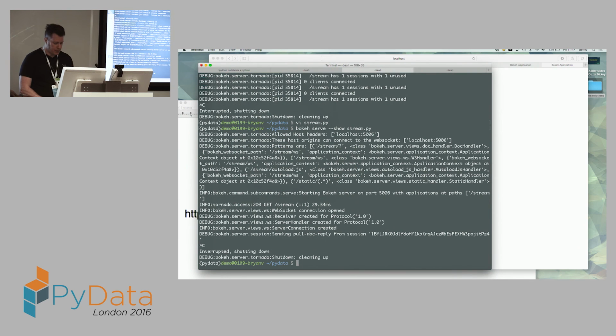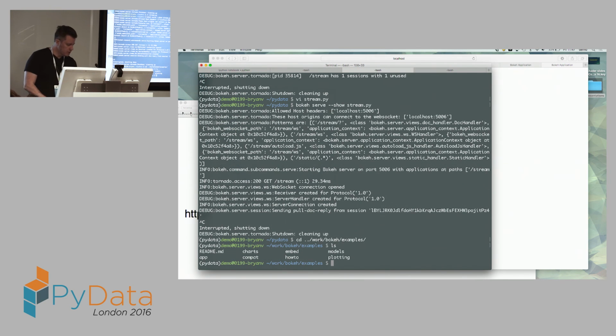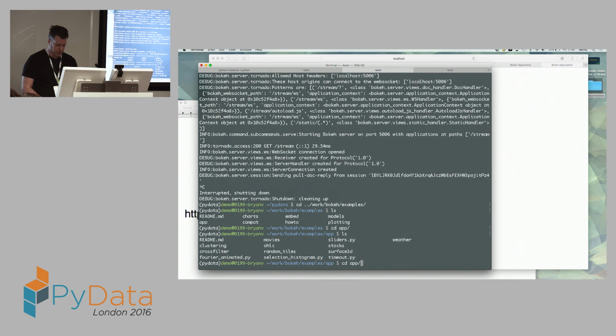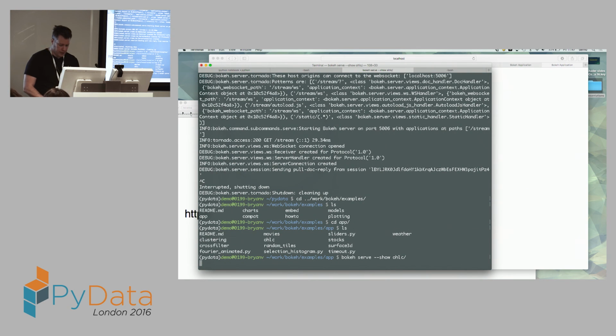Let me quickly demonstrate some other examples that are built in, just to show things off. Definitely running out of time. Under examples app, there are quite a few examples. This is a fun one, this OHLC chart.